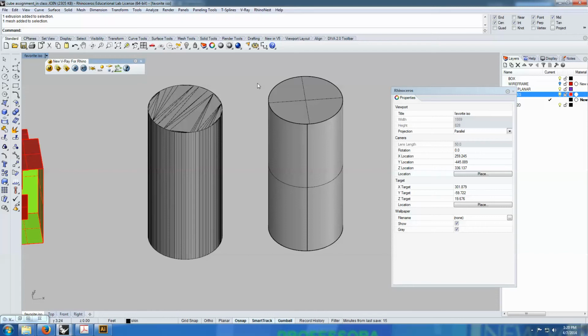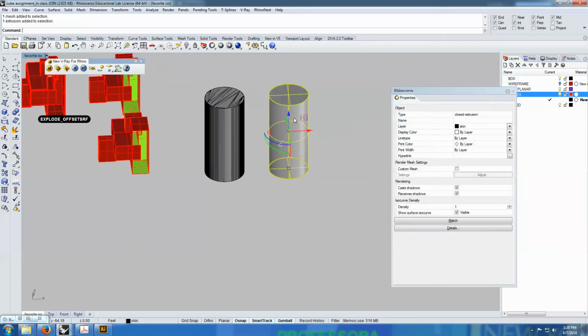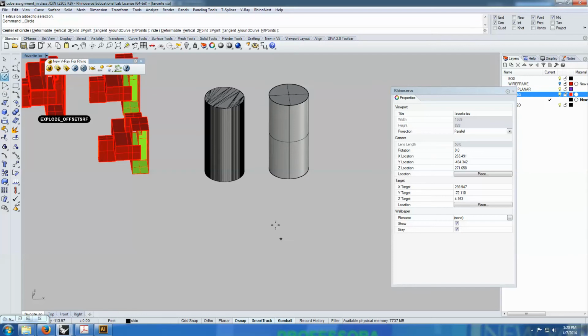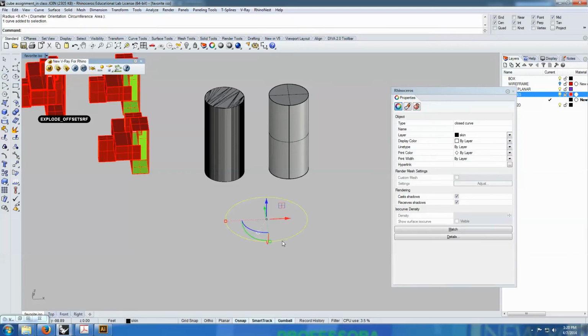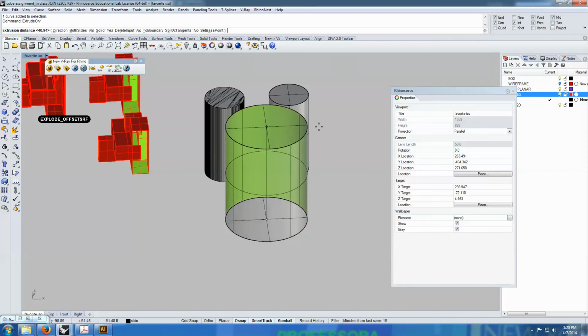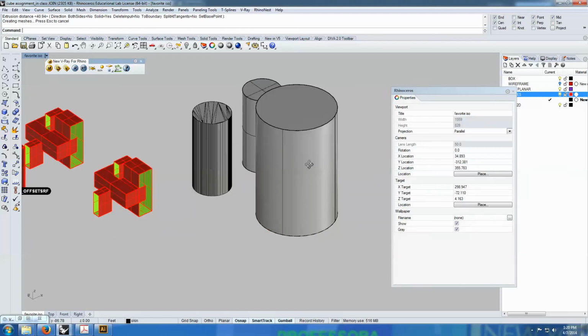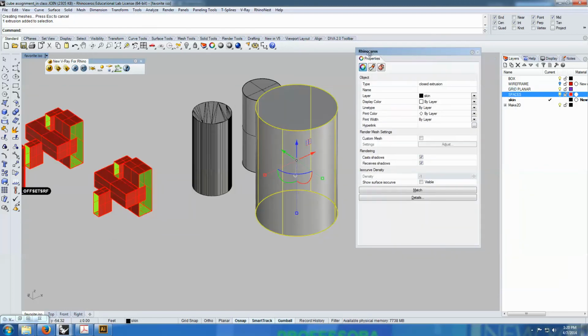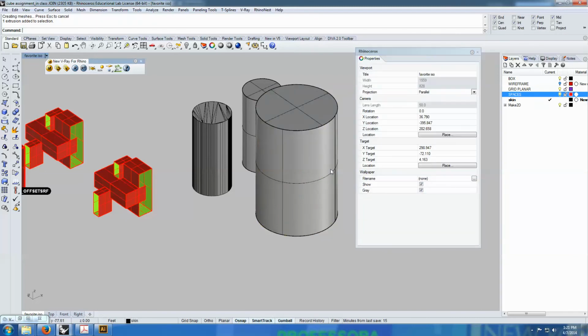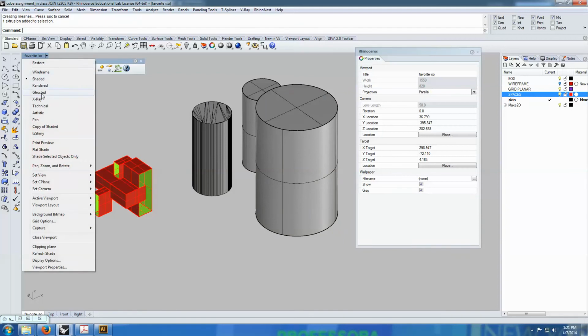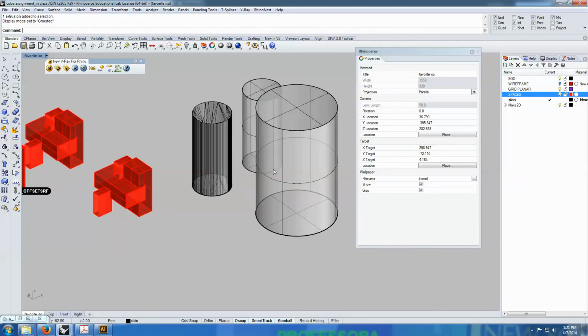I will repeat. Yeah. So I had a line, a perfect line, any geometrical shape, and through extrusion, you get a pure form, basically, a pure geometrical form. So I extruded till I get this cylinder. If I go to the properties of the cylinder, I can see it's a type called closed extrusion. And if I show the surface isocurve, I can see also the lines that were used to generate this cylinder. They are basically circles, no?